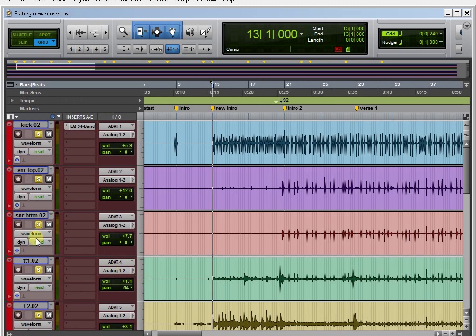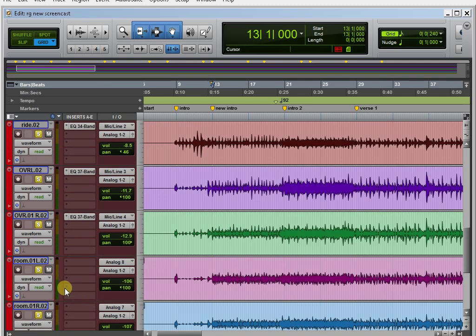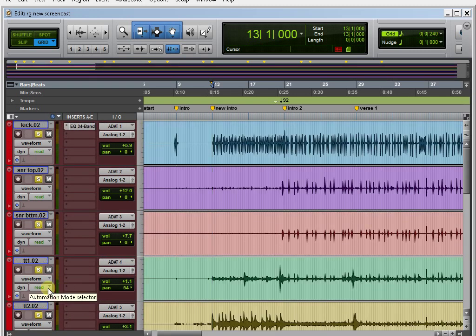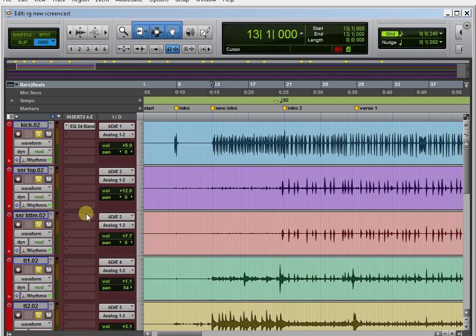So I have everything grouped, all my drums and everything. There's my aux. That's what I'm using to talk to you with. First thing you need to do: go to the elastic audio button there. Hit rhythmic. It'll change all of them.